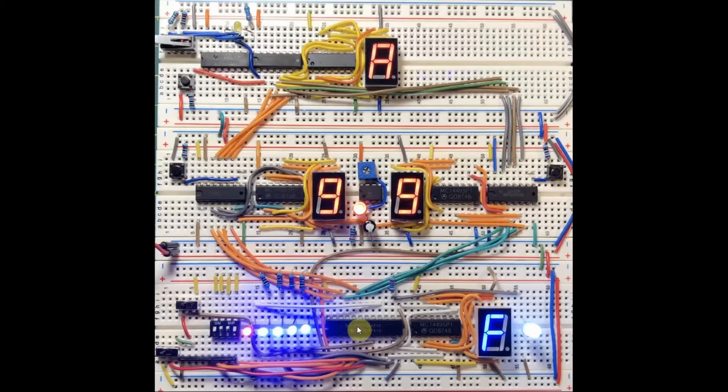Any carry-out from any arithmetic operation will be displayed on this most significant digit LED. The carry-in bit from the 74LS181 is negated — in other words, we will get the reverse logic here for the carry bit. When there is a carry-out, this LED will be off, and when there is no carry-out, the LED will be on. Finally, this white LED is used to indicate that the two operands are equal.